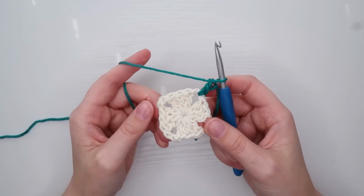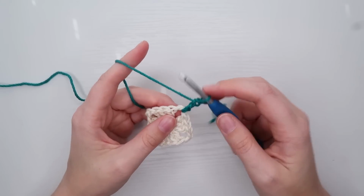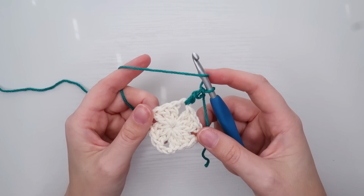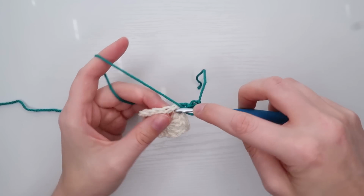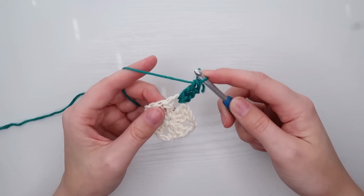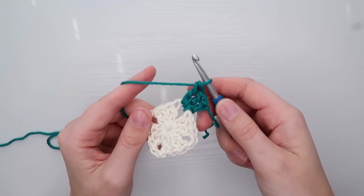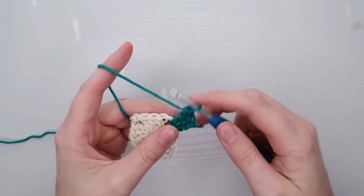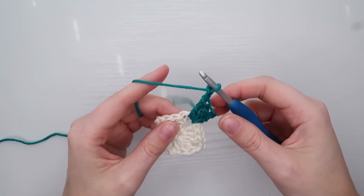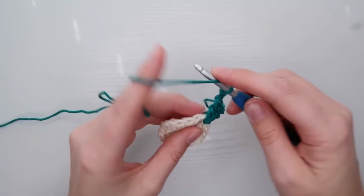Now you're going to work around this just as a regular granny square. So I have my first double crochet in the corner. I'm going to do 2 more. So I will yarn over, do a double crochet, yarn over, do another double crochet. And there's my first cluster in the corner. At this point I need to make another corner space, so I'm going to chain 2, and then I'm going to do 3 more double crochets into that same corner spot.